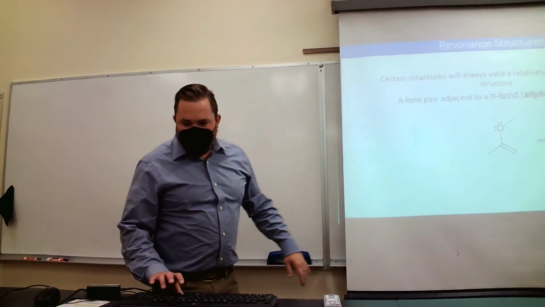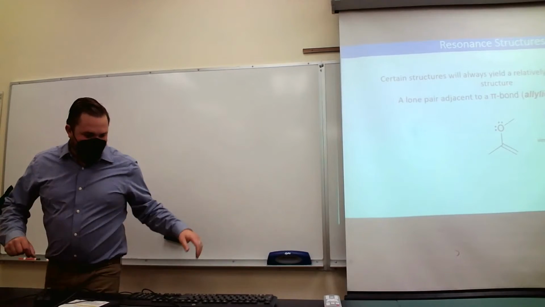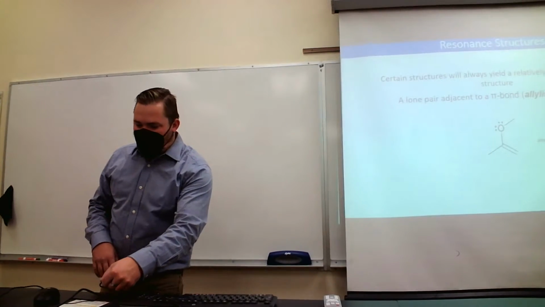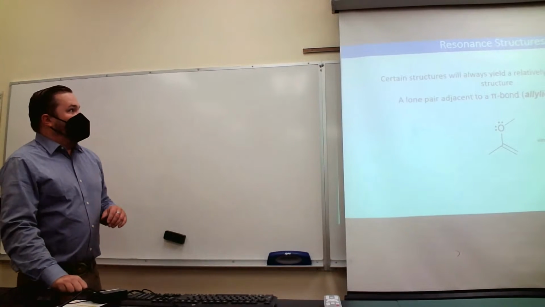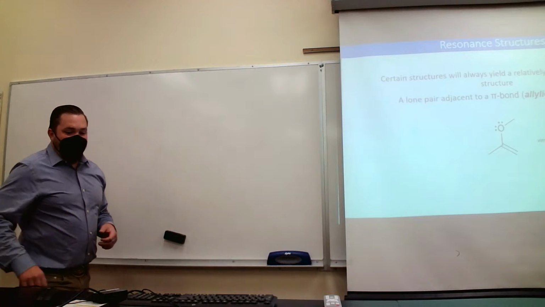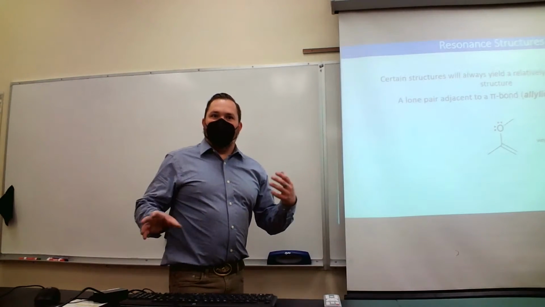All right. So let's talk about some patterns and kind of develop some more vocabulary. We've already noticed that there's certain patterns, like if you have a positive charge next to pi bonds, that's always going to give us the same sort of resonance structure, even if the rest of the molecule is a little bit different looking.